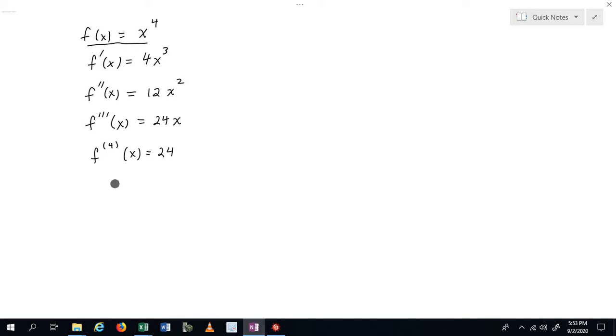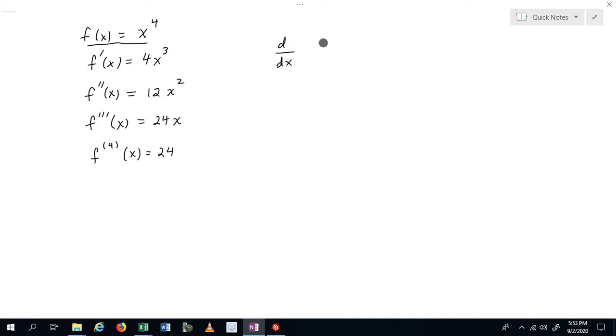Okay, so there's no end to this. You can take the fifth derivative, the sixth derivative, the seventh derivative of this original function. And these are called higher order derivatives. Okay, and one way of notating these higher order derivatives is to continue to put primes next to f, or put a number in parentheses next to f to denote the order of the derivative. But you can also use Leibniz's notation to notate this derivative, or higher order derivatives.